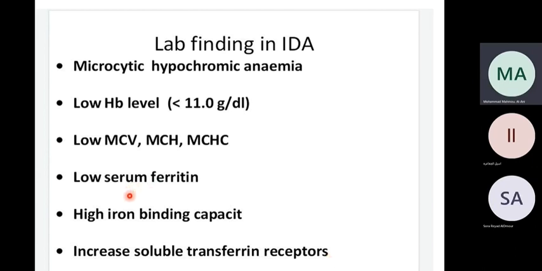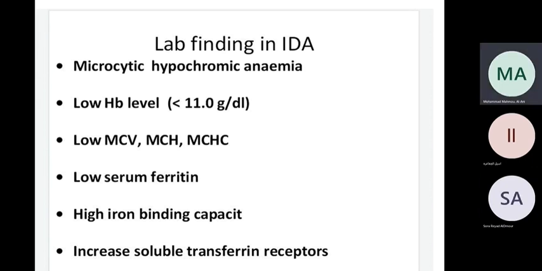So what's the difference between serum ferritin and soluble transferrin receptor? Both of them are important in the diagnosis of iron deficiency anemia. Ferritin is an acute phase protein, so it is increased in any infection, even tonsillitis. So if the patient is anemic but has high serum ferritin, this is due to a concurrent infection. So always, if you have a discrepancy between low hemoglobin and normal or high ferritin, think of infection. While soluble transferrin receptors are not affected by infection, so it is more dependable in diagnosing iron deficiency anemia than the serum ferritin.